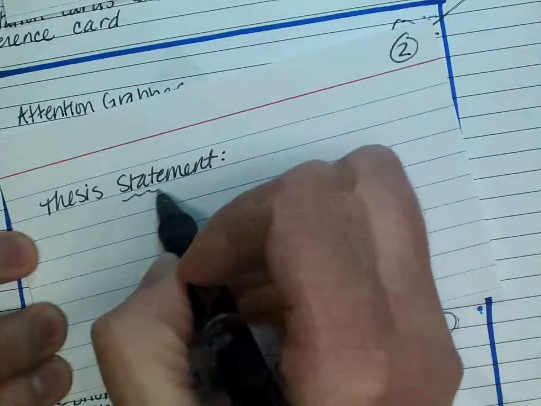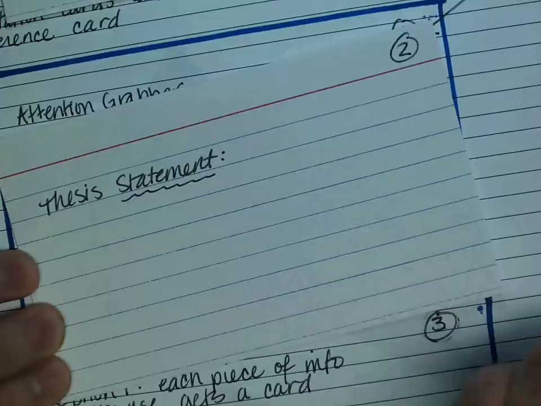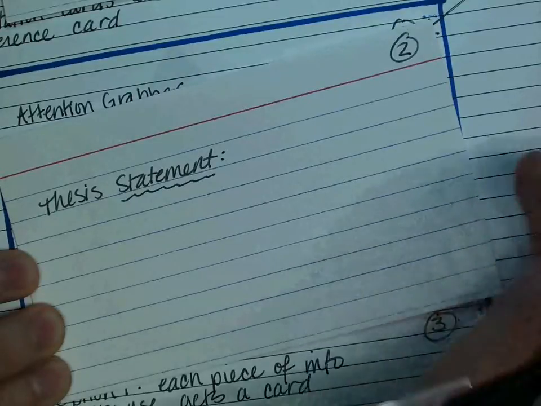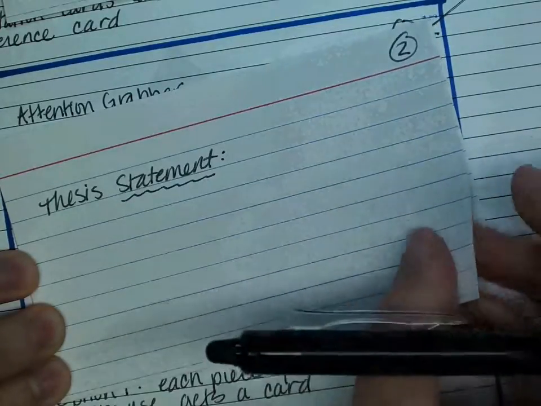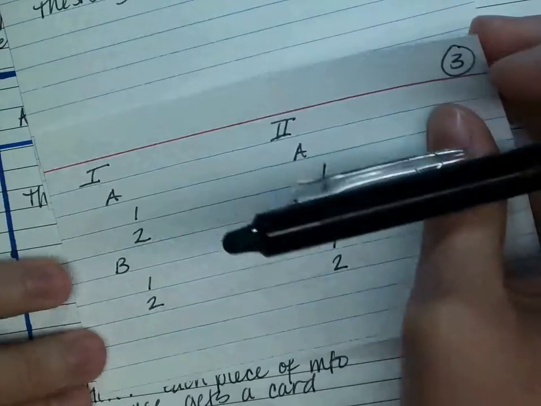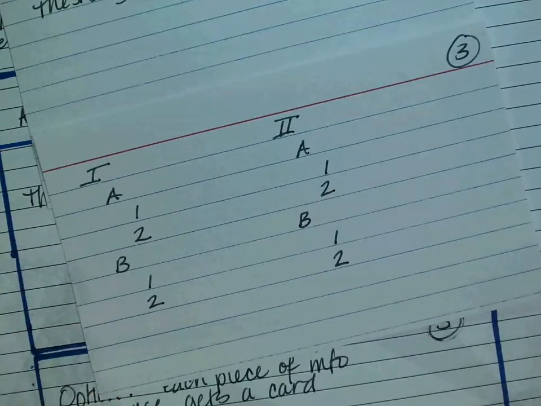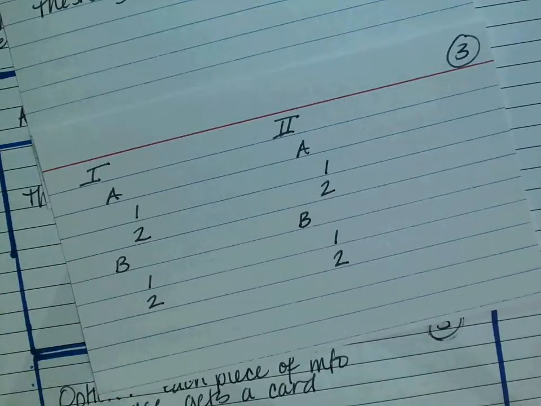Your thesis statement. Remember, this needs to be a statement, a full sentence, not a question. It should clarify your speech and where your speech is going for your audience. And then based on your thesis statement, you outline the body of your speech. So take about five minutes, maybe a little bit more, and determine what you might do with the topic.